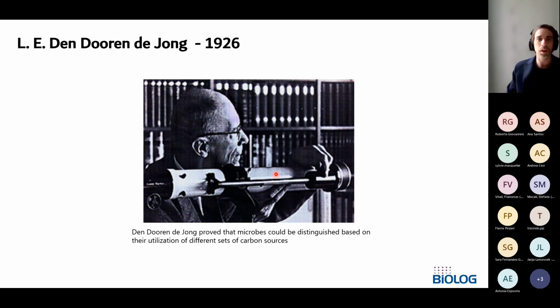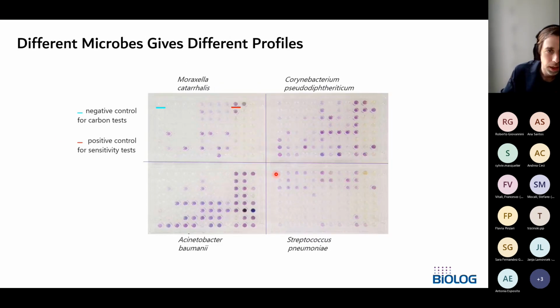So it wasn't really a new idea, but the new feature was to parallelize this in a 96 well plate, so having almost 100 different tests with a different level of resolution, and then exploiting that for a unique identification technique. And these slides here just want to summarize how it works.